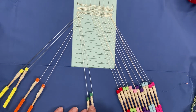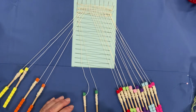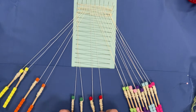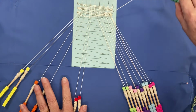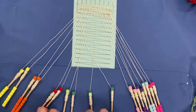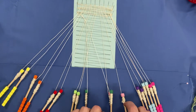Now, if I cross my worker pair or I twist my worker pair, then I'm gonna get that horizontal twist. So remember, the twist is right over left, so you're gonna go however many twists you want. Twist, twist, let's do three. Twist. Now I can do my whole stitch. Cross, twist, cross. And you see it's creating a hole going this way. So when you're creating your own designs, you can keep the twist in mind when you're deciding to leave an opening or bridging from one point to the next.